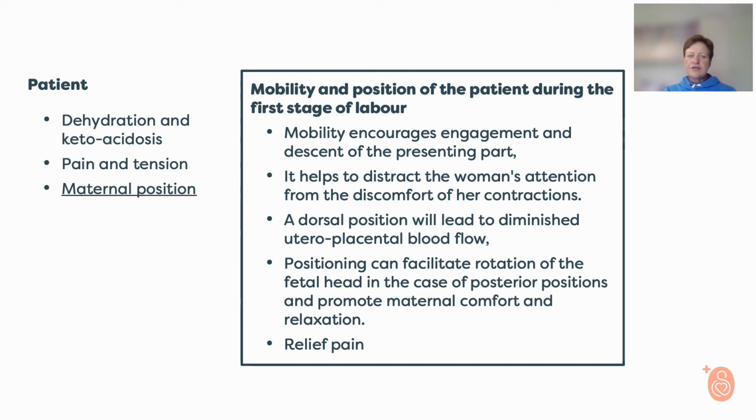Now, under the third aspect here, under the P for patient, is mobility and the position of the patient during the first stage of labor, and that obviously plays an enormous role in the progress of labor, because mobility encourages engagement and descent of the presenting part because of gravity, and that contributes to the progress of labor. It also helps to distract the woman's attention from the discomfort and the pain of her contractions. And in the previous slide, we have seen what the effect of pain on the progress of labor is.